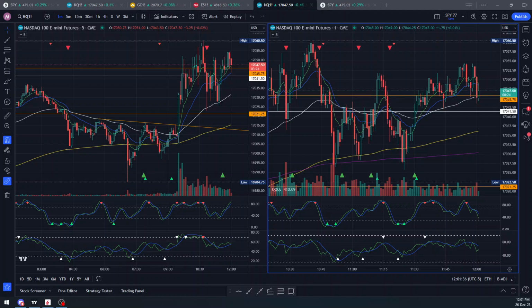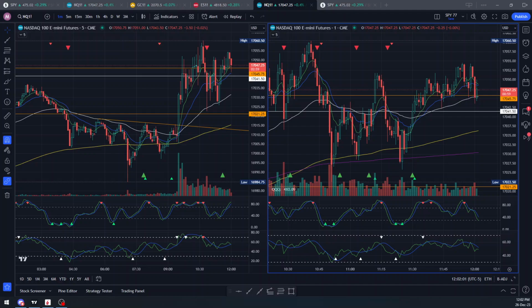Because our lunchtime in Eastern Standard Time is when Europe closes. So in futures, you need to have an eye on the Asian markets when they close, the European market when they close, as well as the New York sessions. Typically when New York opens, Asian markets start closing up. Europe opens around 2 to 3 a.m. our time and closes around this time. So that's why you'll see a lot of movement here.